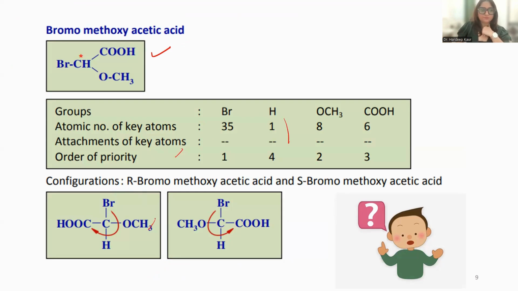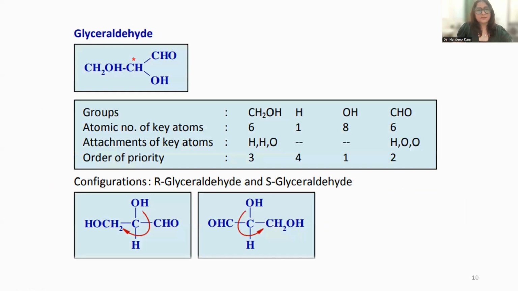So if you will get it, this is the lowest priority group at the bottom, it is fine. Whatever the direction here, it is clockwise. You will get all this. You will practice this example at home. This is another example. You can pause this video and just try it at your home.